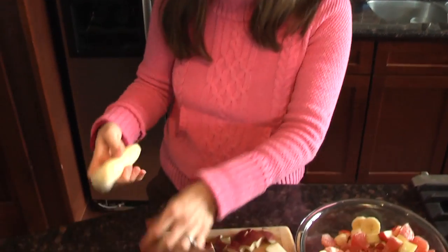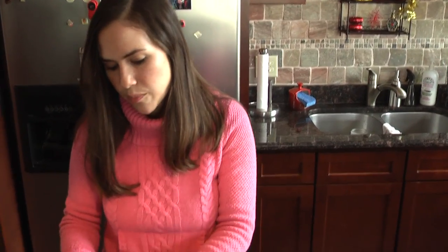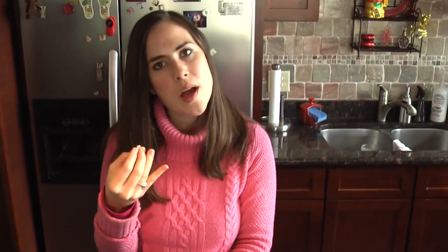I love this idea in theory — I think it's beautiful, and being the natural mama that I am, I was very interested in trying it with Griffin. There are two schools of thought in terms of how to prepare the food. One is to take literally big pieces of food, foods that kind of have a handle like this banana, and let the baby gnaw away at it, kind of echoing what they do with toys. The other school of thought is to cut up really small pieces of soft food, like this pear, that a baby can pick up and put into his mouth safely and swallow.